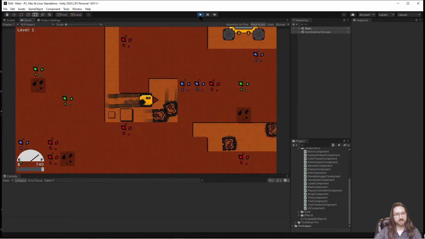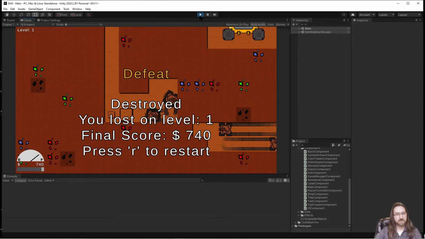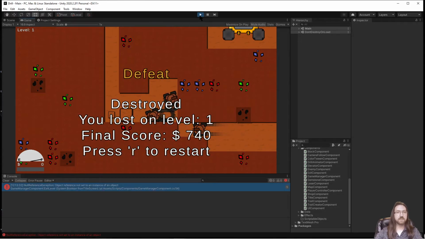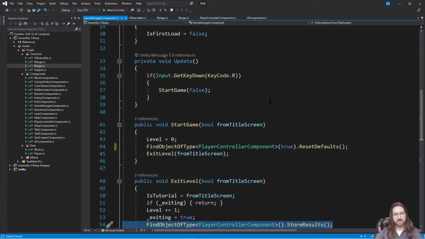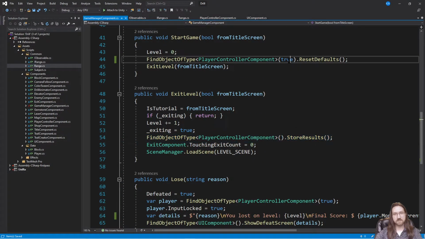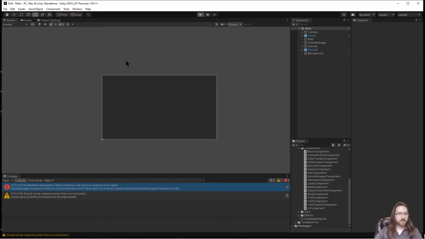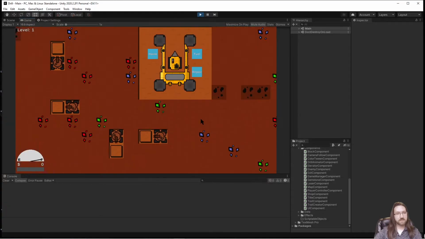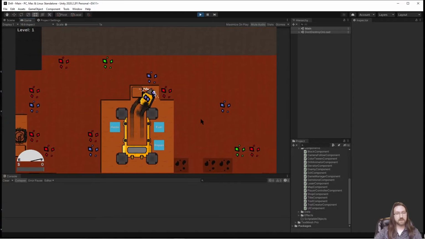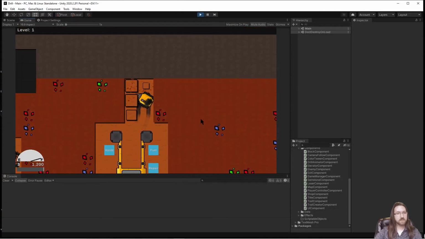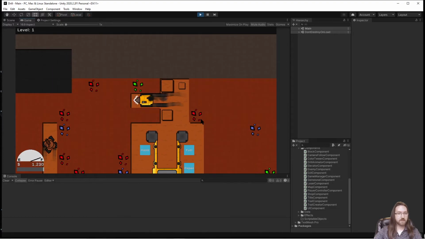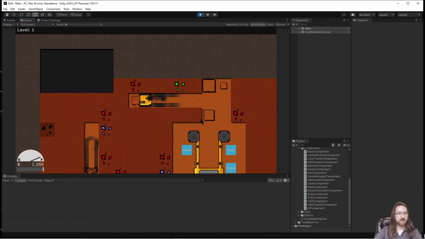Okay, so kill us. Cool. So if I reset you, oh, no, that just breaks everything. Now this has issues. Because we probably need to do the same thing, yeah. I mean, really what we need to do is store that somewhere in the game manager whenever the level starts up, but we have not done that. Okay, so let's get a little bit of money and then let's go find one of these drones and have them shoot us.